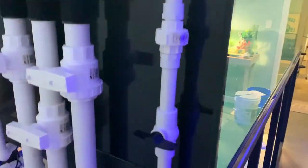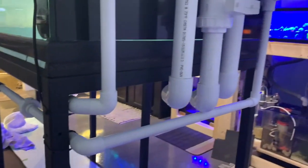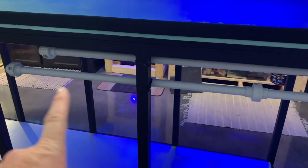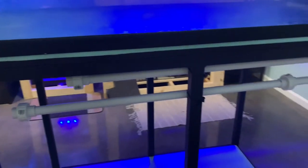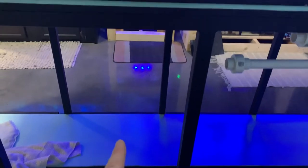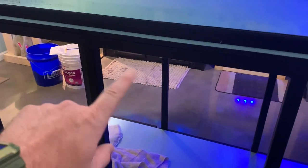And making a little more progress here. Coming over and across down with that one, making the turn, getting everything in there. So unions are here and here on the three-quarter lines. Also, later on I'm going to be adding in the UV sterilizer on this line, so I'm dropping in two unions there. That way it makes it easier for me to add that in the near future. And I've got that next union right there for easy maintenance. And like I said, the return chamber should be right in here somewhere. So I'm going to continue assembling right in here for the split. And for the future, I'm going to be teeing off this way, but capping it and putting ball valves going this way. So that way maybe later.